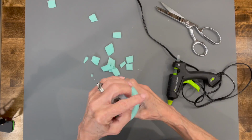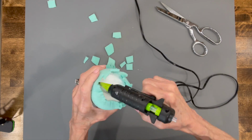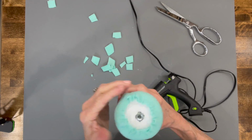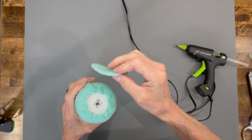and then we're just going to glue that down. And then I'm just coming back in here with a circle the size of the base. It's about a 2.5 inch circle. And if you don't have a circle cutter, you can just cut it out by hand. It just is going to cover up the bottom and make it a little bit more clean.